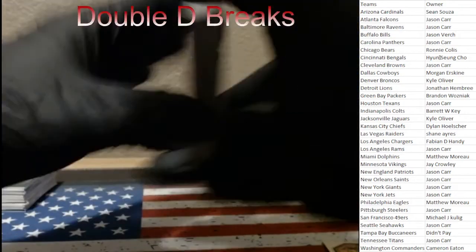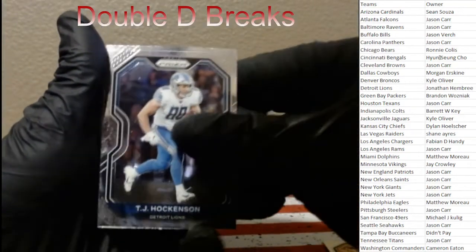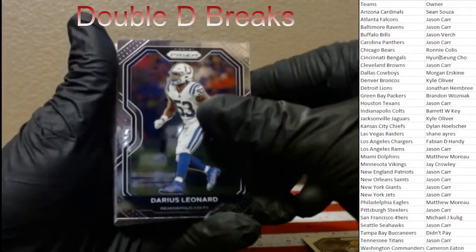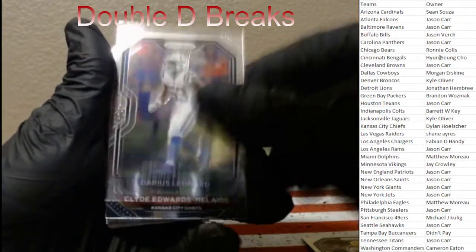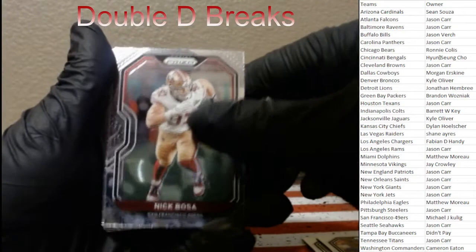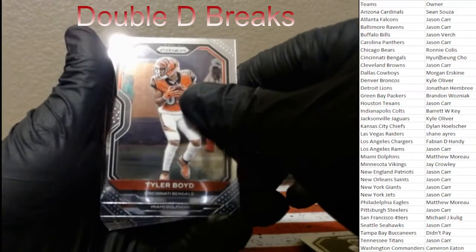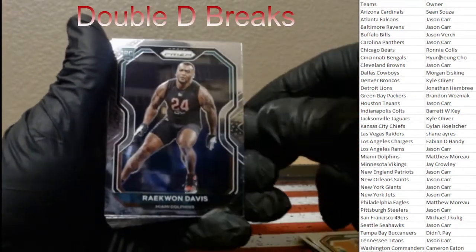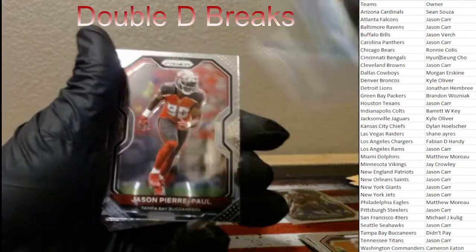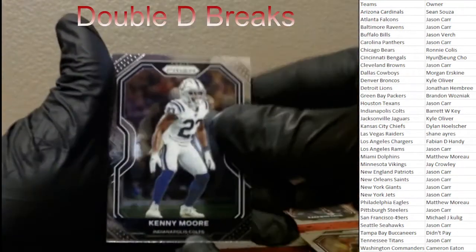Moving on — TJ Hockenson, Darius Smith, Darius Leonard, rookie for the Chiefs — CEH, Bosa, Drew Brees, Tyler Boyd, rookie for the Dolphins — Raekwon Davis, the Dolphin we were looking for again. Jason Pierre-Paul, Kenny Moore. All right, here comes our second checkerboard — for the Bears. Not a rookie — Eddie Jackson. That one wasn't as bad of a killer, at least for suspense.